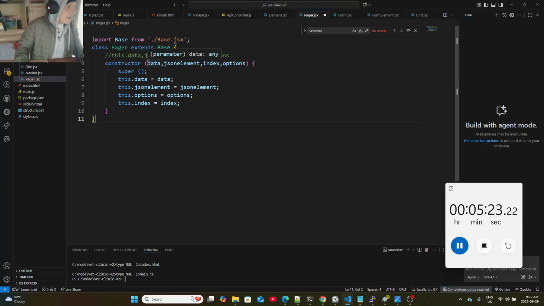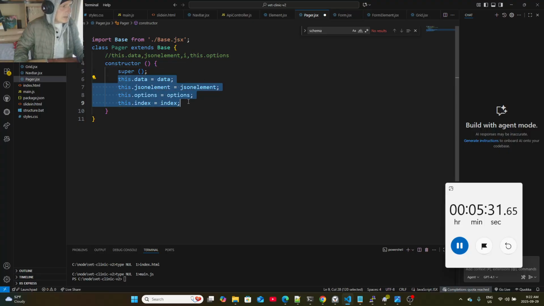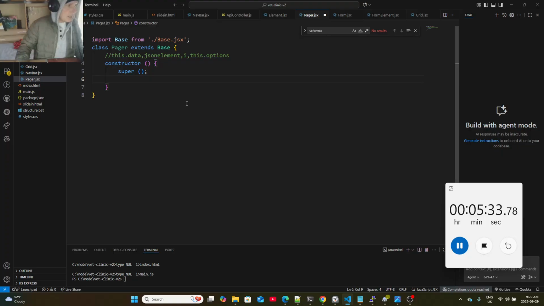And then in the constructor, I'm not sure what we're going to need to pass in yet. So let's think, well, maybe table name and what page we're on.